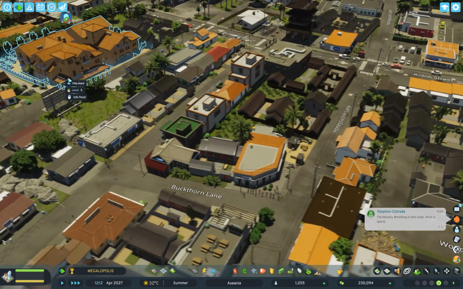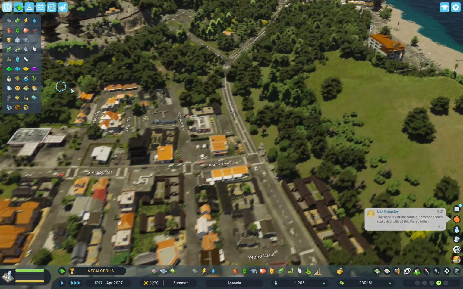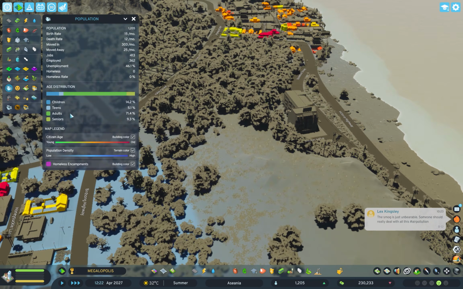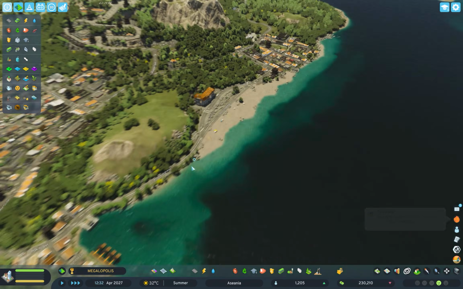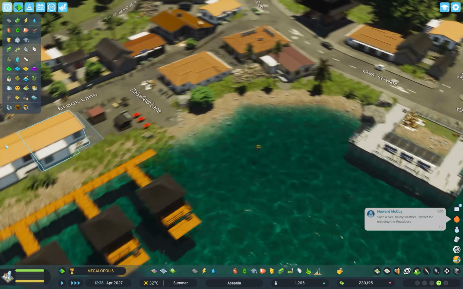All right, so as you can see, it's not really going too fast. We went up a little bit, but then it kind of halted. And I think that is because, as you can see here, we have 413 jobs, but 368 unemployed people. I think we might want to create a couple more job types, especially something with industry.